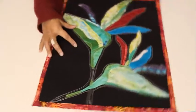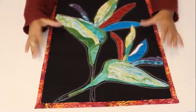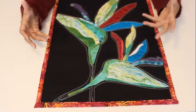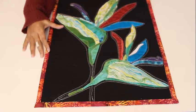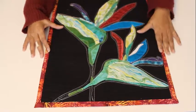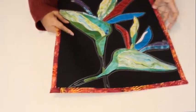The other thing that I really like about this piece is it's a 16 by 20. And when I hang it up on the wall, it really has a tapestry size to it. I usually just hang it up with a bar, or I'll use some D-rings to clip onto it and then just hang it up in that way. So I usually have this one in my office quite a bit.